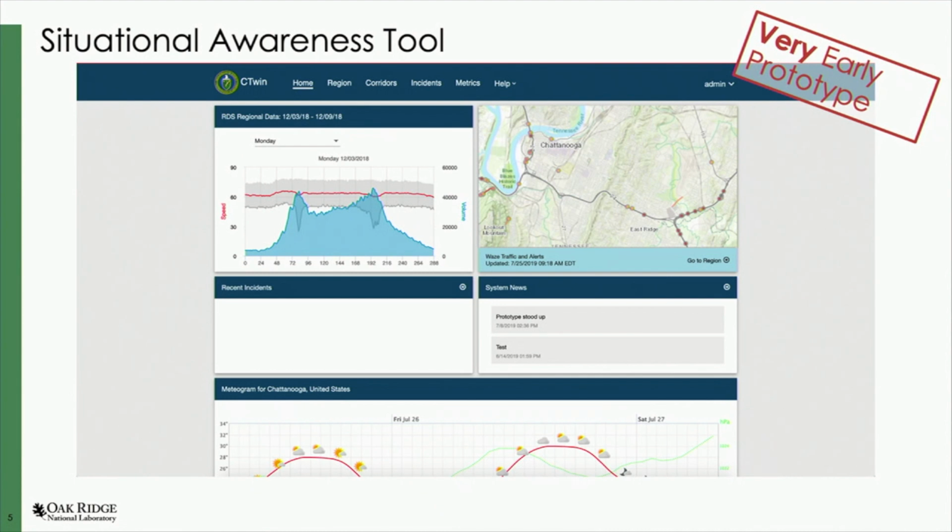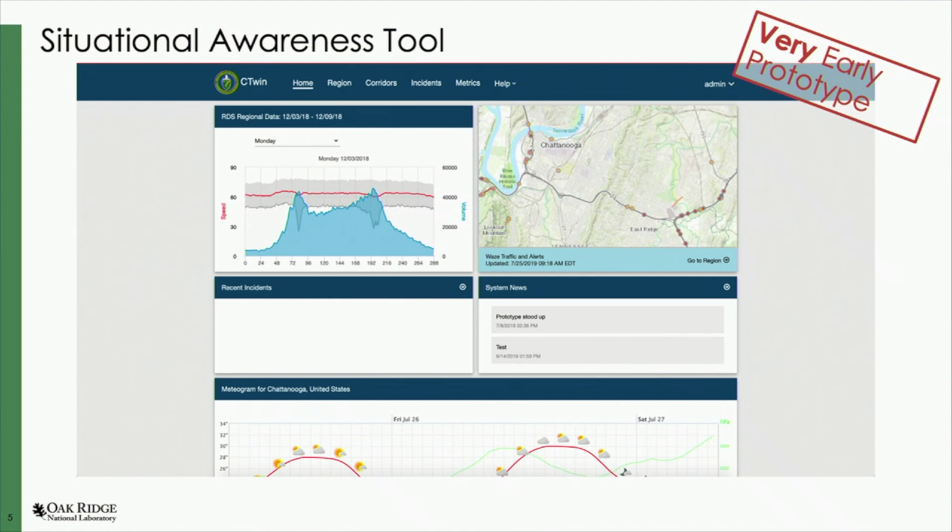I'm going to show you a couple of screenshots of a very early prototype of the tool that we're working on. It's much further along right now, but we're working on releasing our first release, and there was not a good time to take all the screenshots. If I wait for another day, there's going to be more stuff. So that didn't happen, but I'm going to show you anyway. This is basically our landing page.